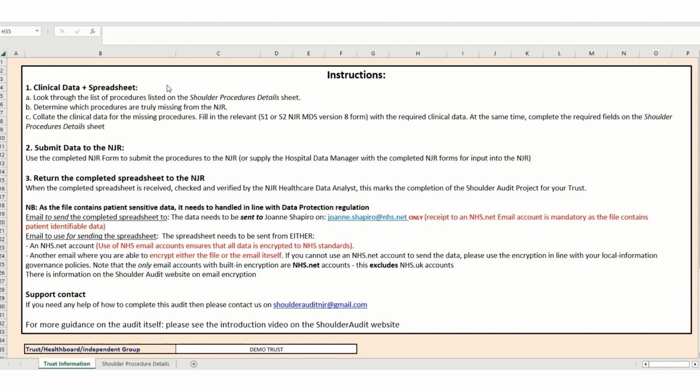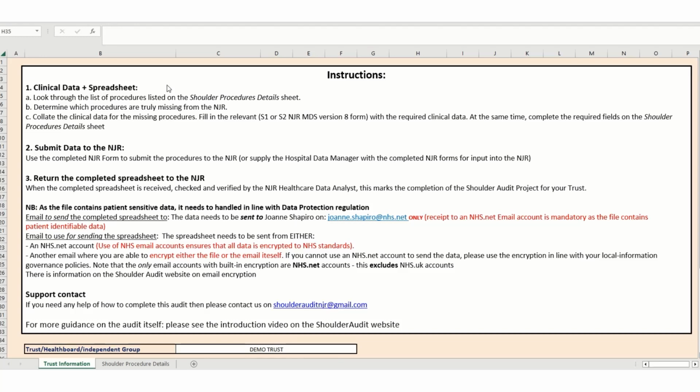Now, with emailing the spreadsheet across, there's some things to bear in mind. We're looking first at the email address that you'll use to send the data to, and then we'll look at the email that you'll use to send the data from. This is critical because the spreadsheet contains patient identifiable data, and we need to handle it in line with data protection regulations.